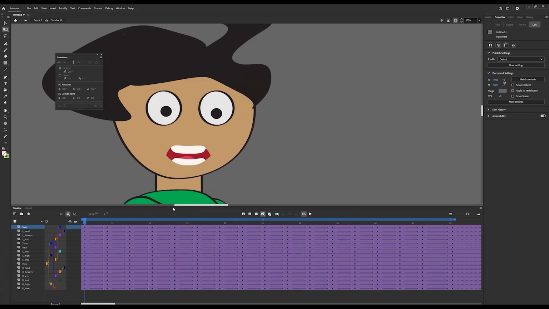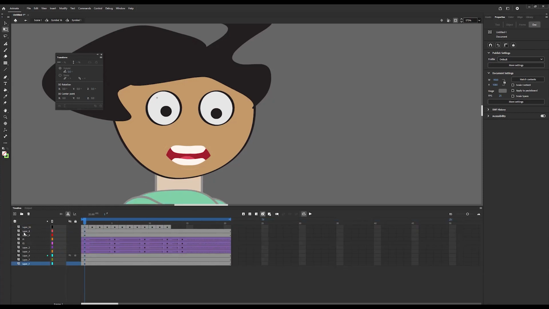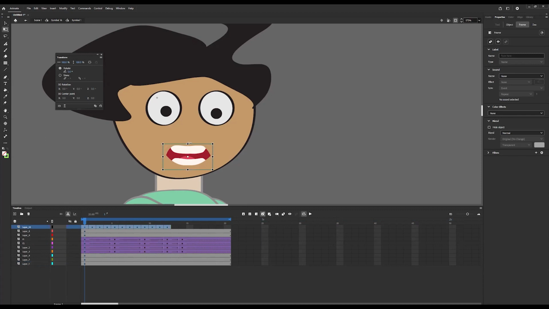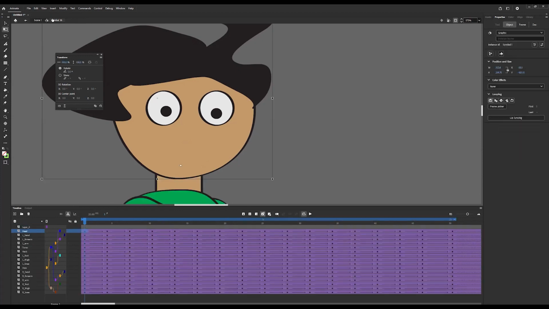Here on the graphic that contains the character layers inside the main scene, I'm going to create an empty layer, and then I'm going back inside the head layer. Here for the ellipses layer, I'm going to right click and cut layer.